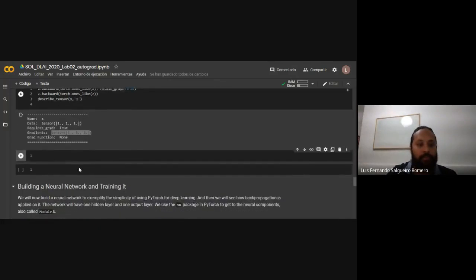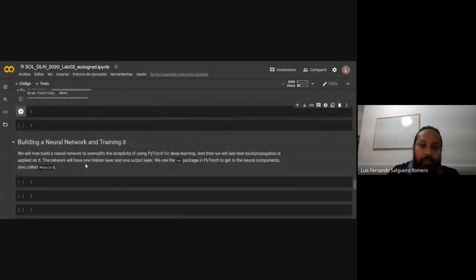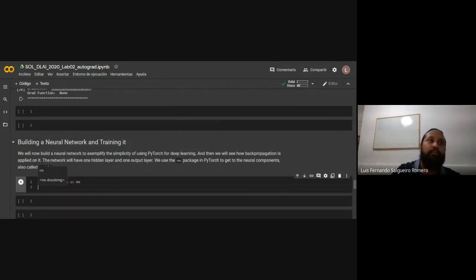So let's build our first neural network, and let's try a little bit. In this occasion, we will use the NN package of PyTorch, where all the neural layers are already predefined. Let's import it again, just for you to see how we can build a neural network.